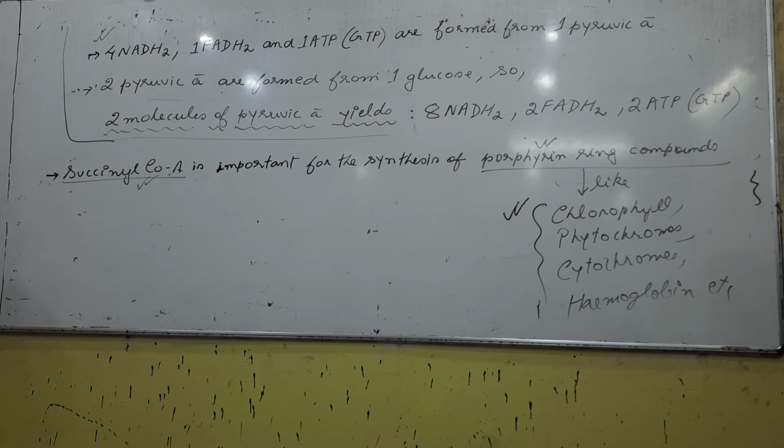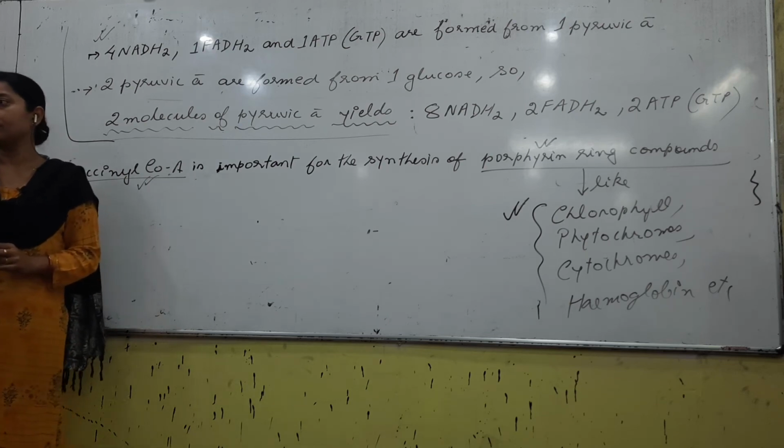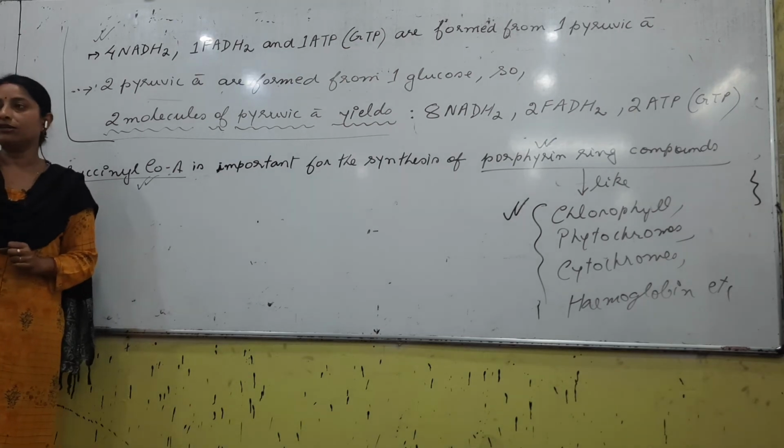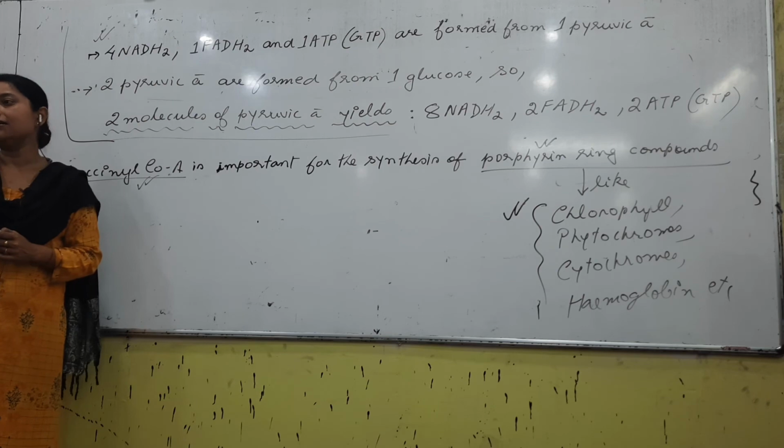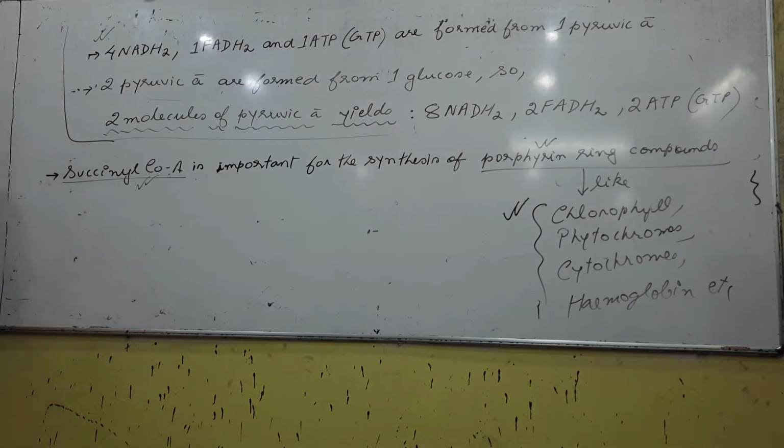Talking about the porphyrin ring, we have already discussed the structure of chlorophyll. Do you remember the structure of chlorophyll? It had a head and it had a tail. The head had pyrrole rings, right? Something like this, chlorophyll. Here there is Mg, and these are the rings. This part is called the porphyrin head, and this is the phytol tail.